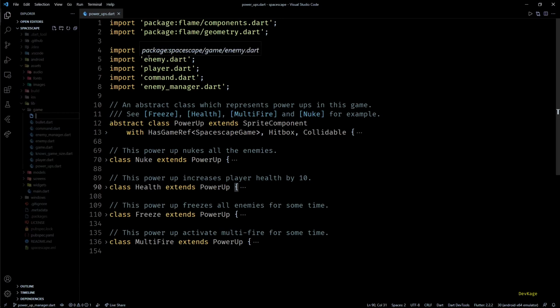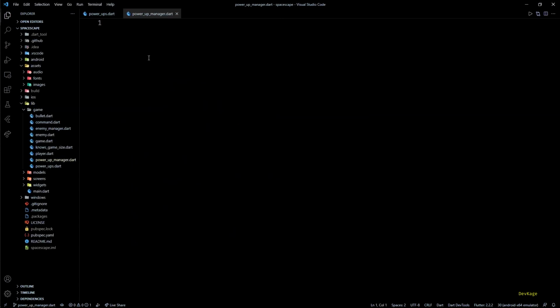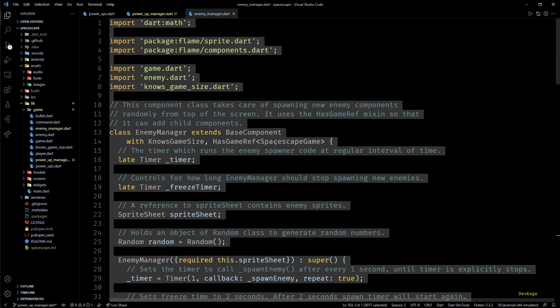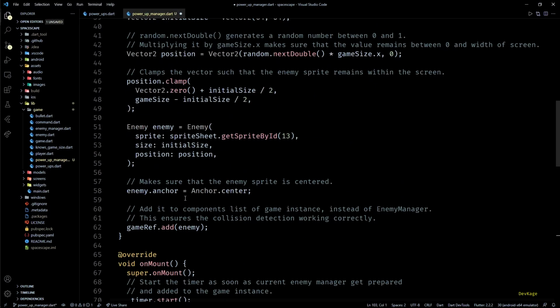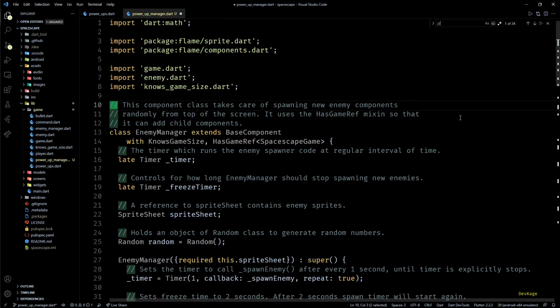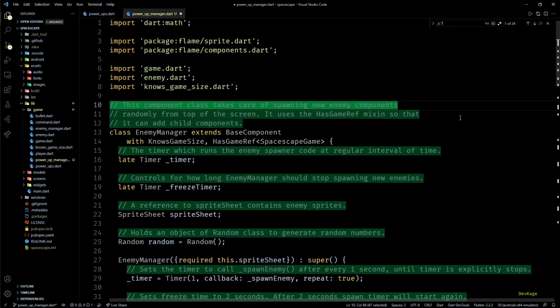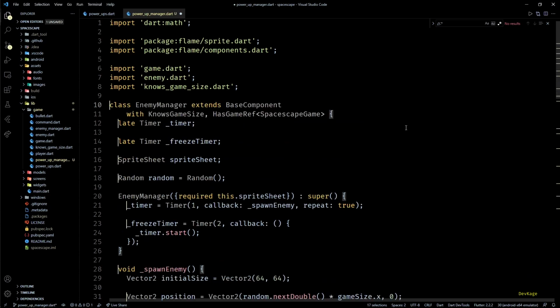For this, let's create a new file under game directory called powerupmanager.dart. And as this component will behave very similar to enemy manager, let's just copy all the code from enemymanager.dart into this file. Next, I'll remove all the comments from this file because they were originally written for enemy manager.